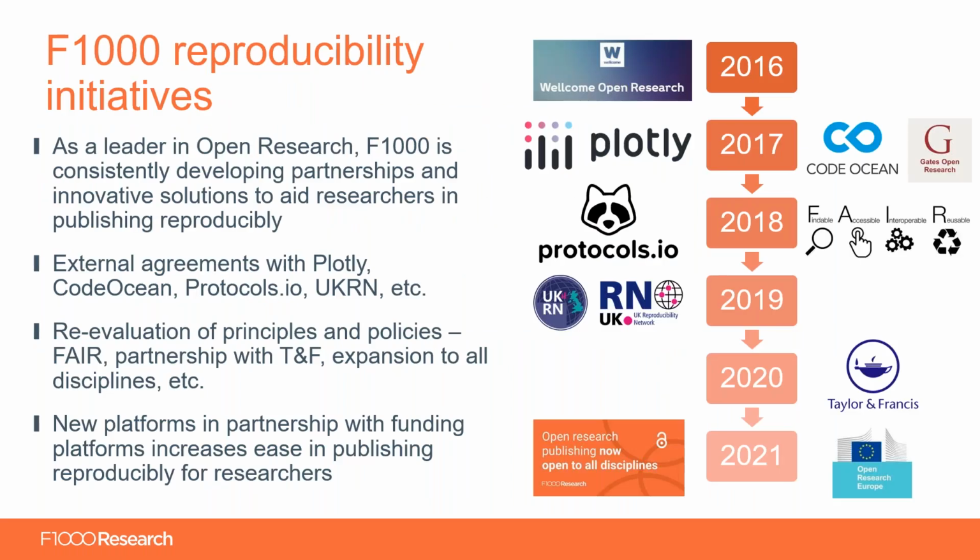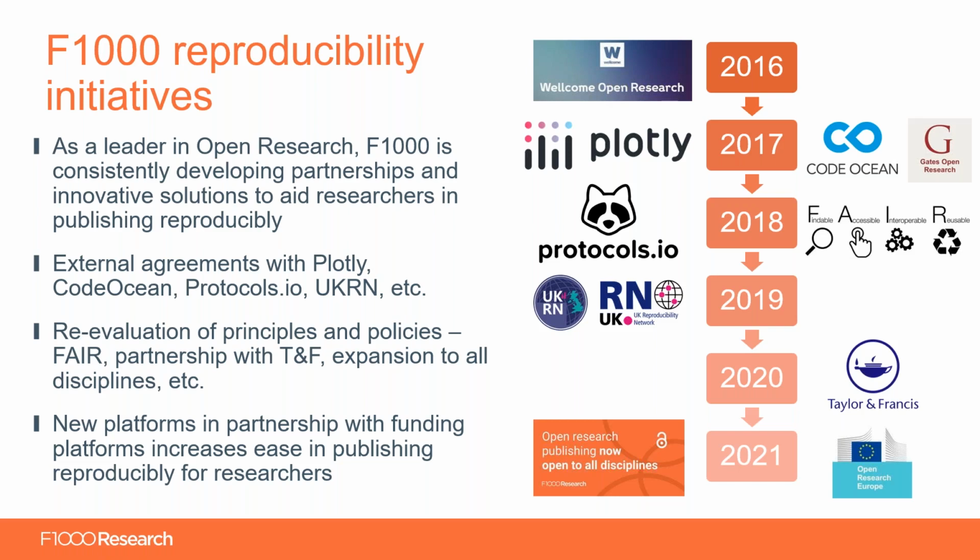Thanks, Jack. So, as Jack mentioned, F1000 have been looking to help champion reproducibility in research for some time now, almost a decade, and we're consistently looking for innovative solutions to this effect. So this has been evidenced in our working with other publishers, funders, institutes, organizations, researchers, and so on to develop our policies and principles on this topic. This timeline on this slide highlights just a few of the major steps that we've taken in this regard, of which I'll detail a few of these now.